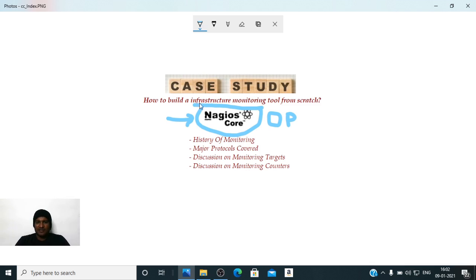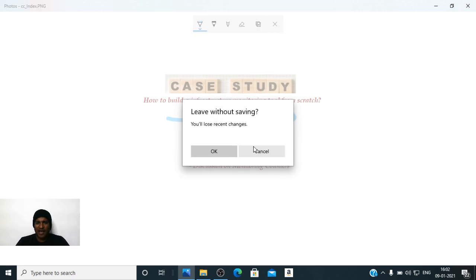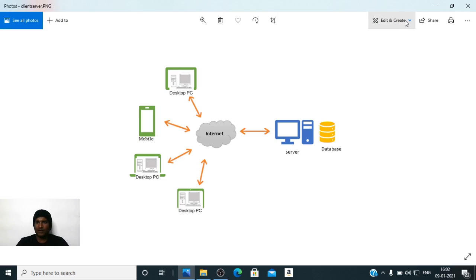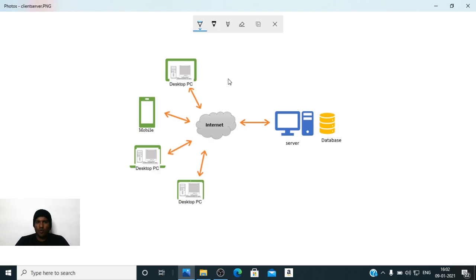Just before we proceed further, let us discuss something about client server architecture. So what exactly is a client server architecture? It might be the case you already know it, so that is perfectly fine. It may be a refresher for you. We have various clients. So we have a desktop. On this desktop we are running Chrome, and this Chrome sends a request to the server using HTTP.